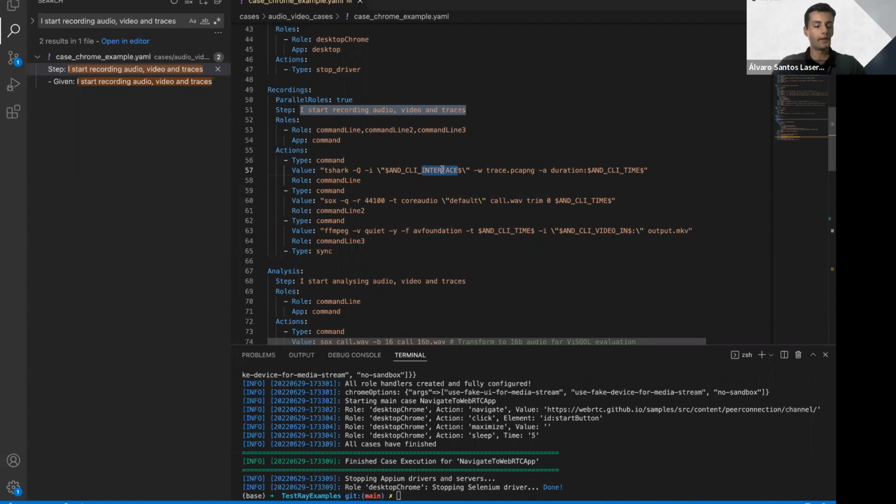The interface is an identifier to understand which of the possible network connections you are going to be recording in your computer. Imagine that you have Wi-Fi, you have Ethernet, and you have another USB with Ethernet ports, so you can have multiple network interfaces, but only one of them is going to be used for your network usage.